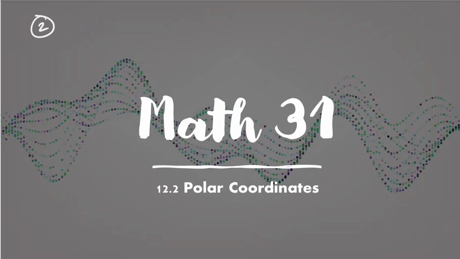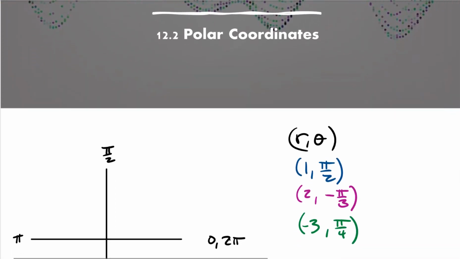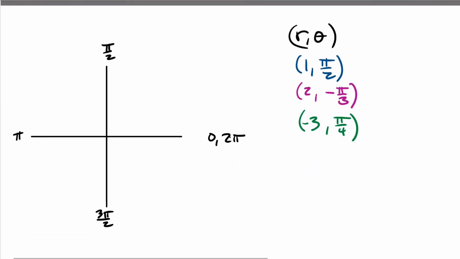All right, let's start playing around with polar. Let's plot some points, and then we'll move on from points and start talking about equations. What I have here is just a little xy list of our points we're going to want to plot. But let's have a quick conversation about this. There are terms we have to know.